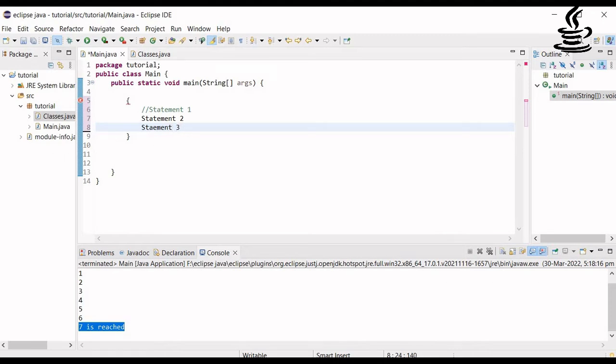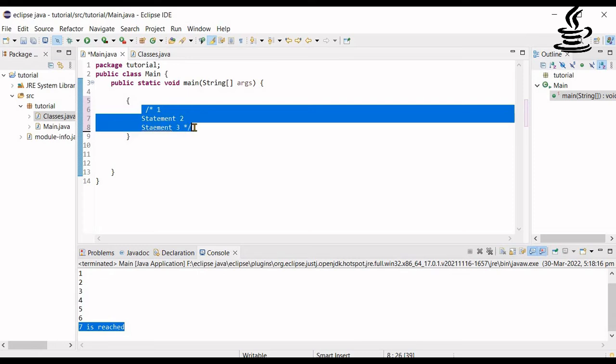Let me make this a multi-line comment. So now we have created a block in which we have defined statement 1, statement 2 and statement 3.